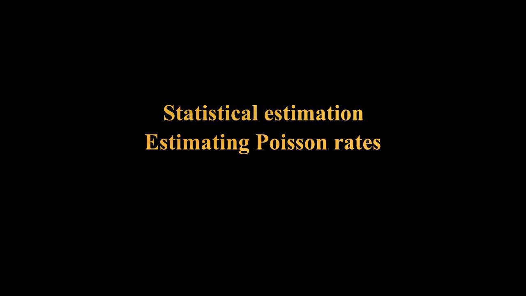So if we speak about calls per hour, the parameter describes the average pace of calls in 1 hour. If we speak about defects per meter, it describes the average pace of defects along 1 meter of material. If we speak about failures per week, it describes the typical pace of failures in a week. If we speak about disease cases per 1,000 people, it describes the average pace relative to their population size. It is worth repeating, the parameter is a pace, not a promise. It is a long-run tendency, not a guarantee about any single short period.